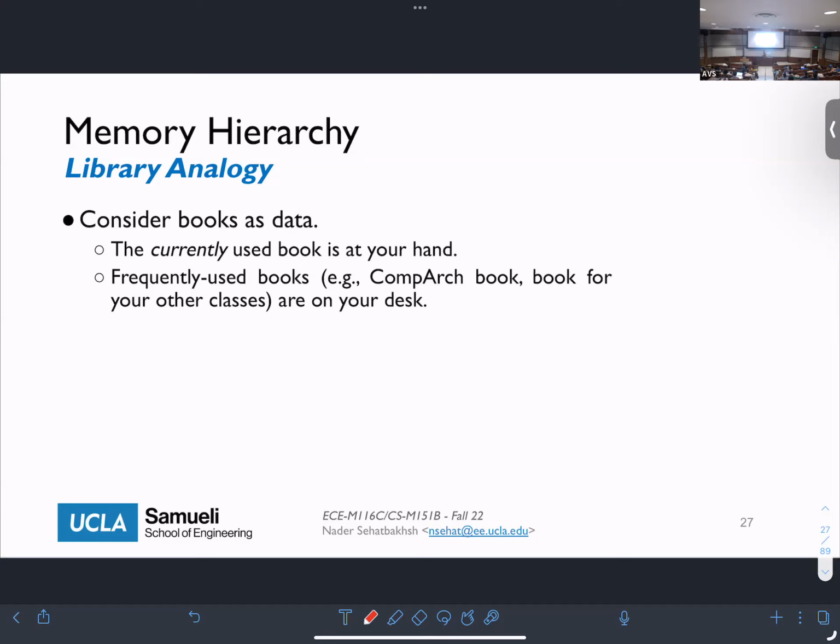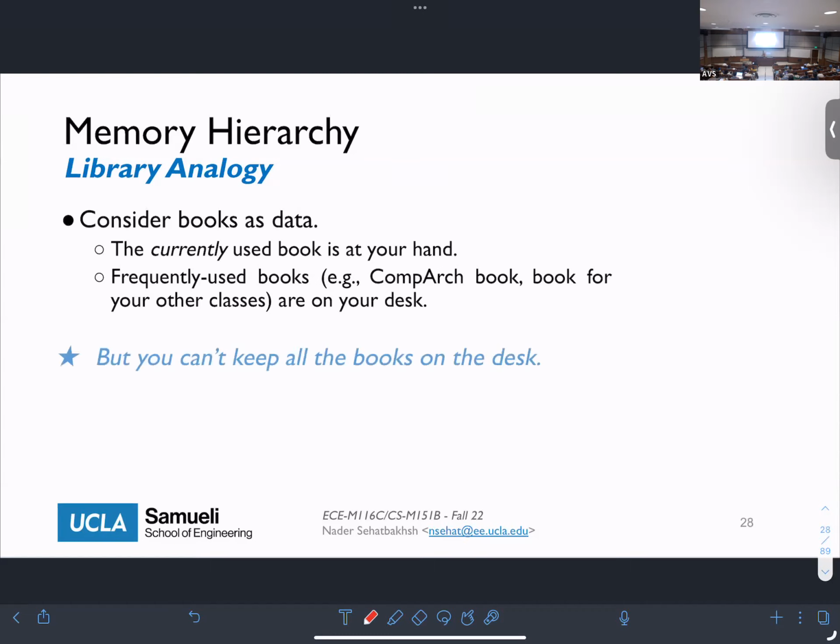And then what you will probably do is keep your frequently used books on a desk near you, such that if you extend your arm, you can quickly grab the next book and so on, right? So the time it takes for you to read a book, change a book, is just a few seconds or even a few milliseconds to change the book that you're reading, put it back and bring in another book up, right?